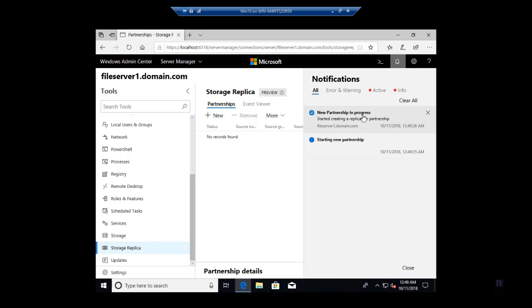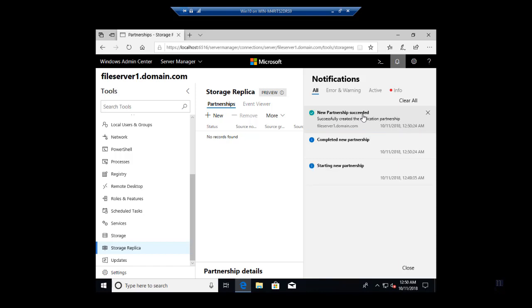The good thing about the new storage replica on Windows Admin Center is that you have a GUI and you see every task that is being transferred to the other side. You will also see every byte, every packet that has a problem. Everything will be written in the log files that you can administer and repair if it needs repair.